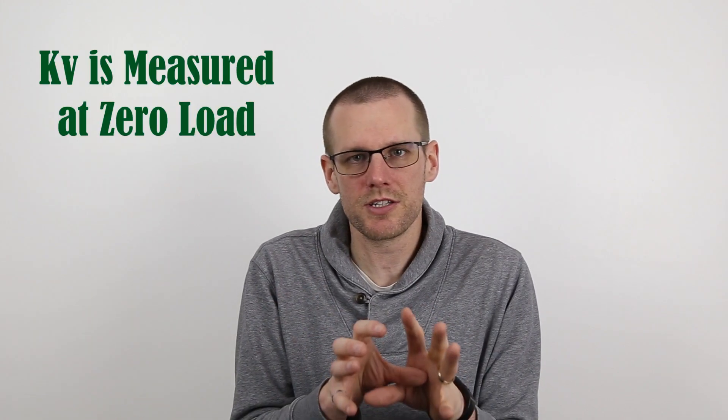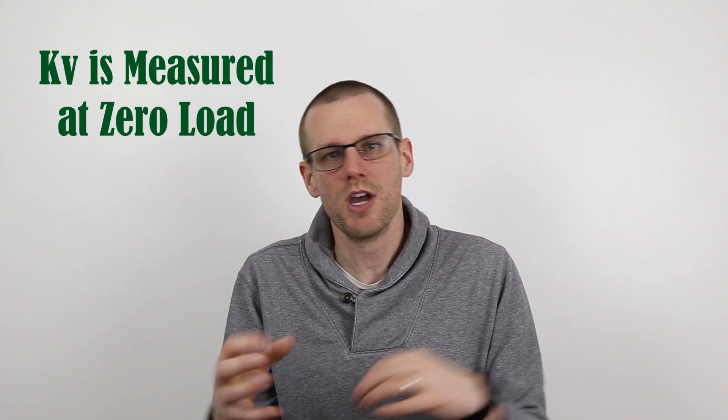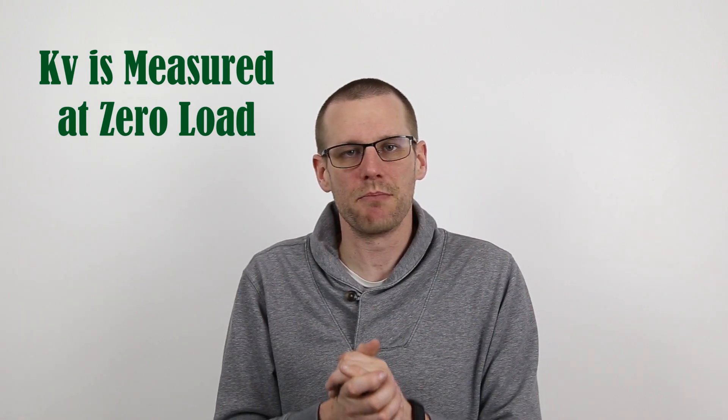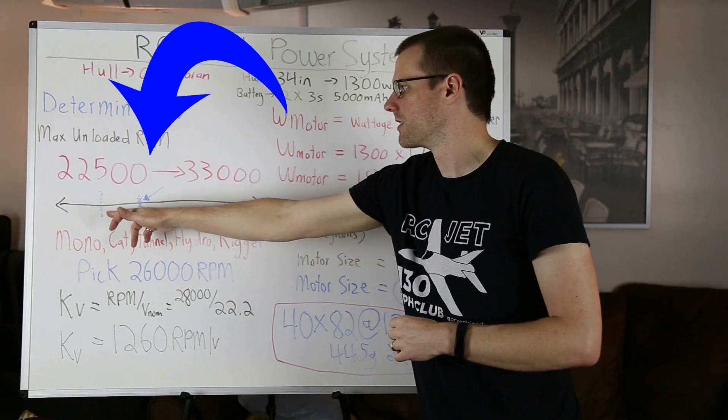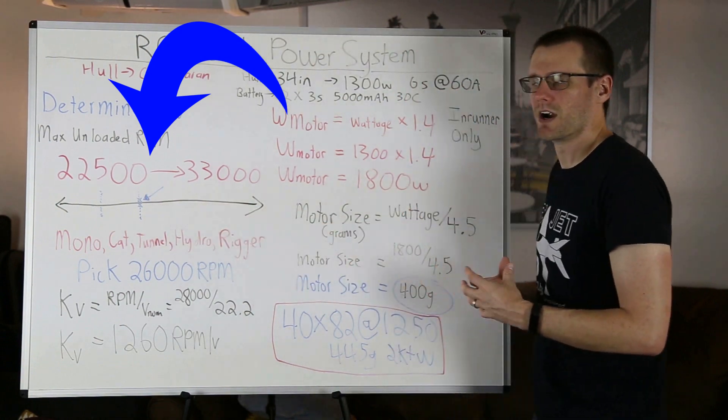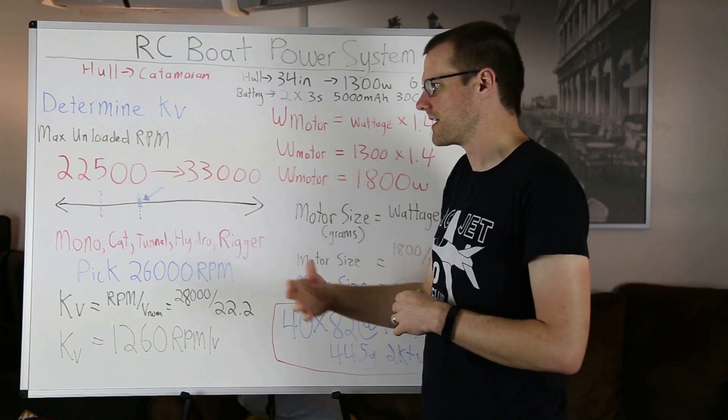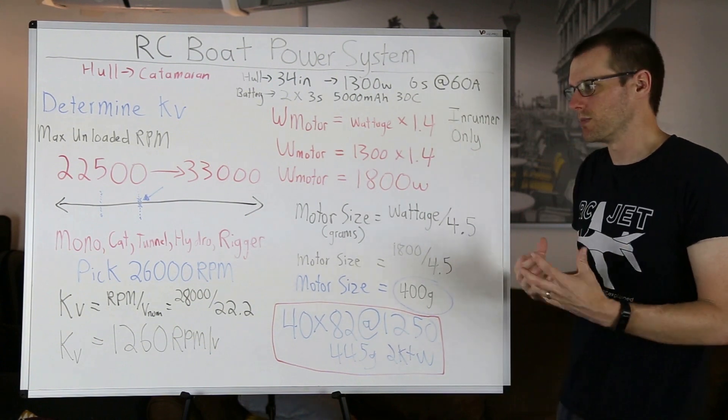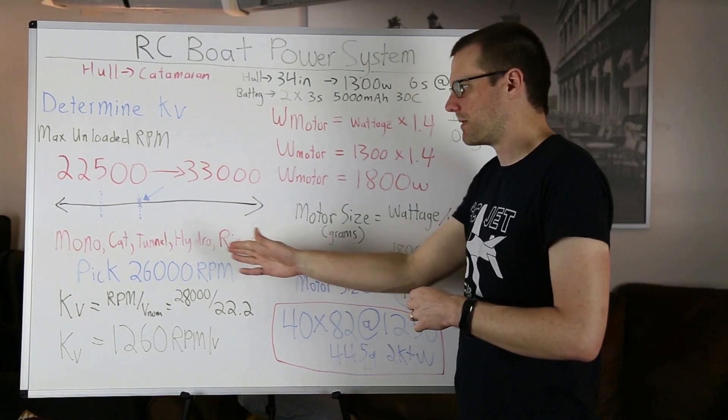Aside from that, and this is bending the rules a little bit because the constant is specifically for zero load, but as soon as you do start to load that motor, the kv of your motor is going to start to decrease which will change the total amount of rpm that you actually are able to get out of that motor. On this channel, all the rpm ranges that we have talked about in other videos already have this taken into consideration. So there's no need to go and change the amount of total rpm that has already been suggested to you.